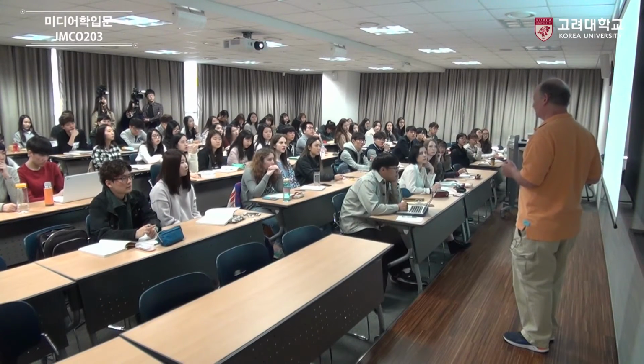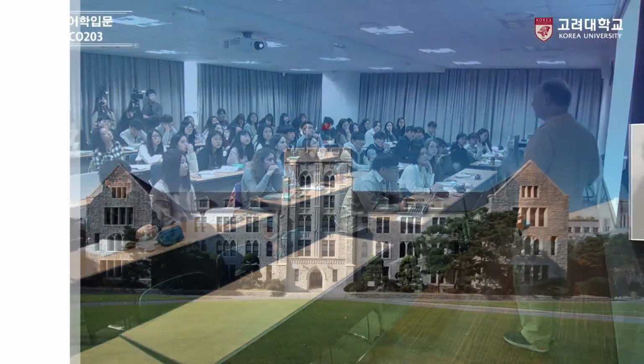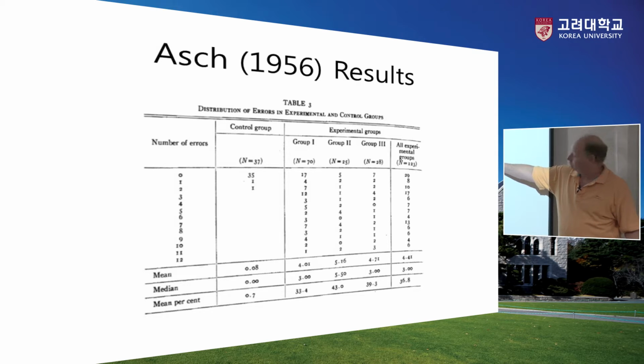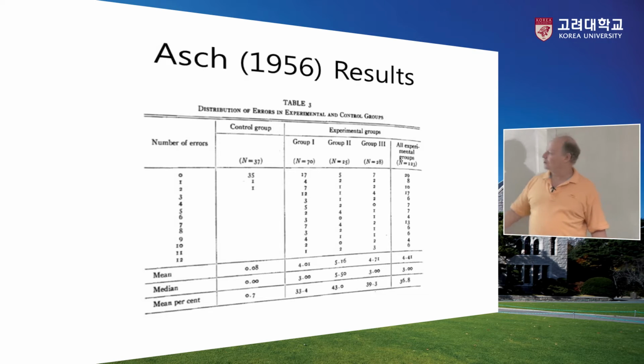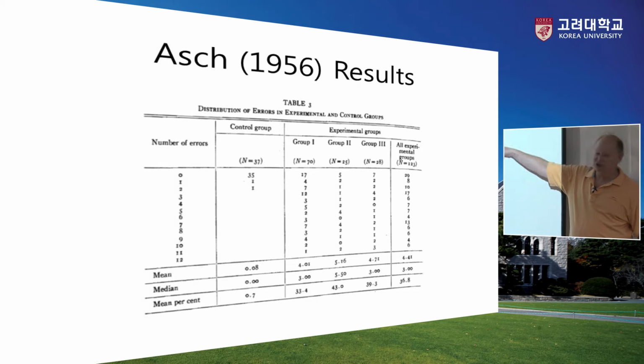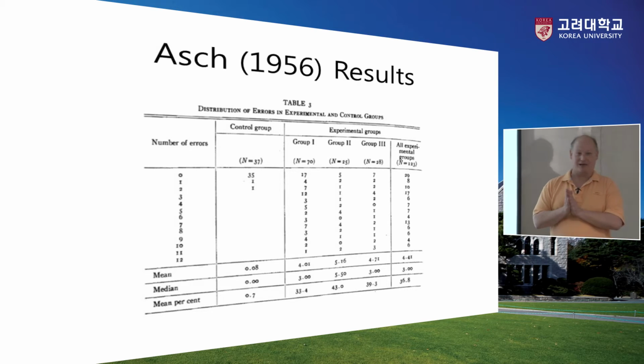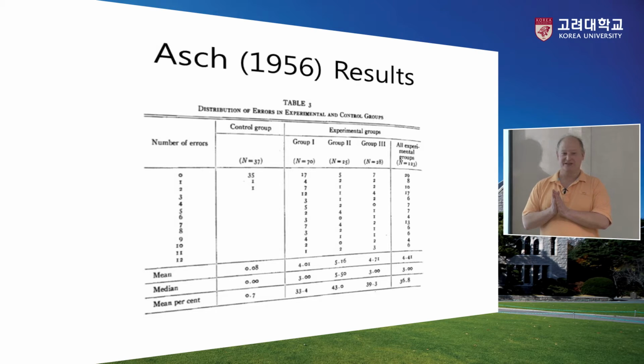But when I look at these findings, that's not what I see. Here's what I see. So if the average is 1/3, that's around 4 out of 12, right? Somewhere in here. What I see is most people aren't average. Out of 123, there's 30 who never conform. There's 6 people who always conform. And there's people everywhere in between. So what I see is what I would call individual differences. Not everybody's the same. Same experiment, not everybody acts the same way.